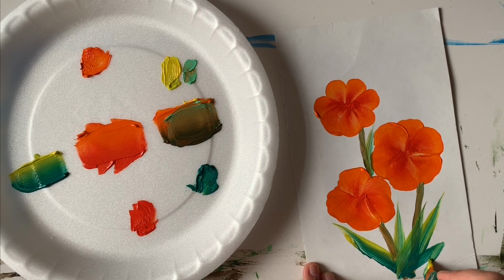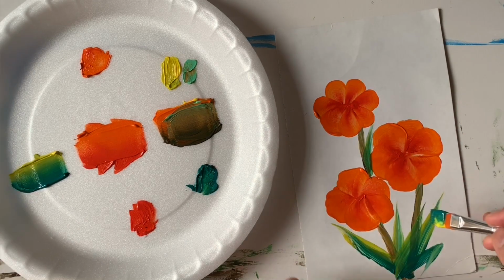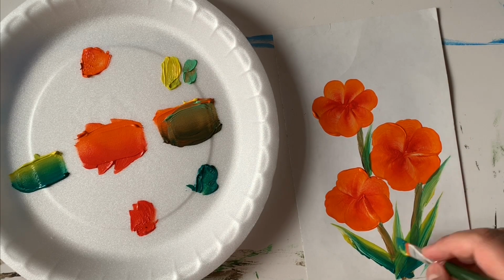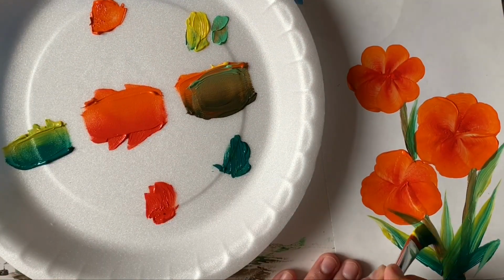I hope you found this video helpful. A perfectly loaded brush is the first and foremost requirement for beautifully finished strokes, and it is a good idea to take time to master this skill. So have fun with your painting.